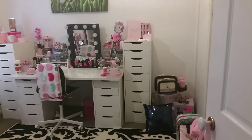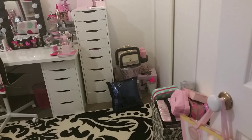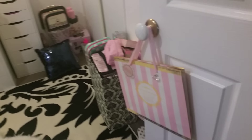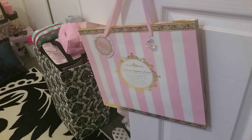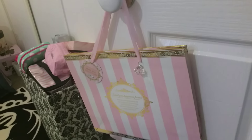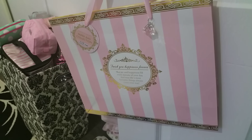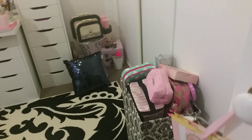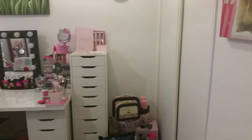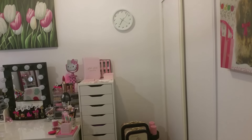There's not really that many changes. I still have the container there, and I did find this bag at Daiso which I've been looking for for quite some time now. It's got a little crystal on the handle and pink satin ribbon — it's just really girly and really cute. I've been wanting one for so long and they just haven't had them in stock at my Daiso, but finally when I went in the other day they were there.